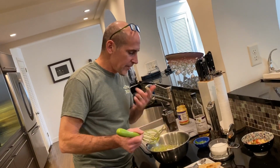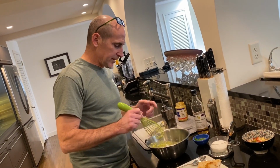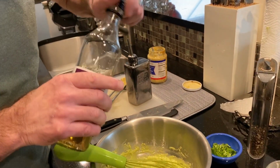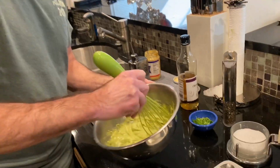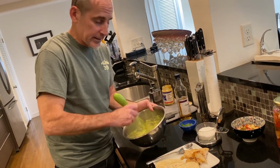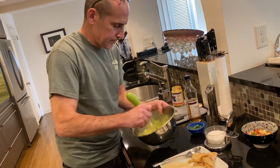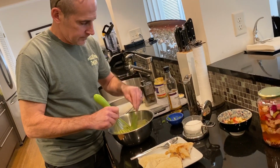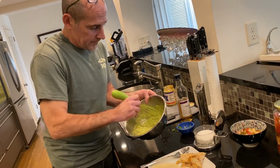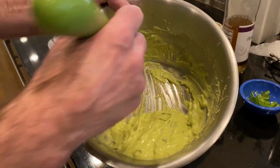Okay, what do we have? Oh boy, that's actually pretty darn good already. But I'm just gonna give it a little hit, some acid, just a tiny bit. Since it's for fish tacos, I've got a little cilantro that I'm gonna put on the tacos anyway, so I'm gonna add a little bit of that right to this Avo Mayo. So now we've got something that's quite creamy, very mayo-like consistency.